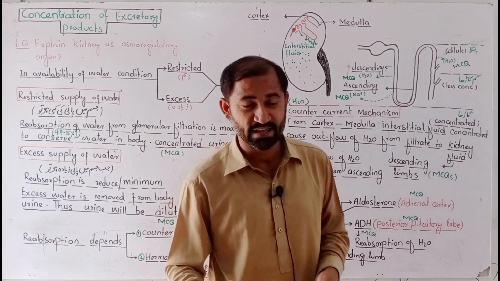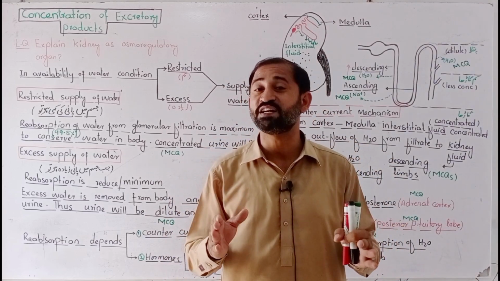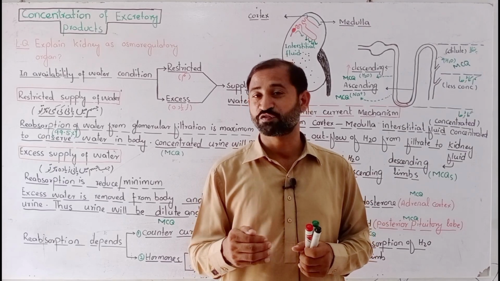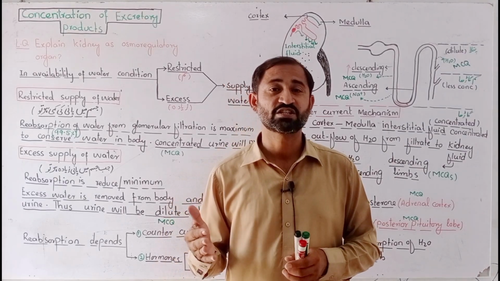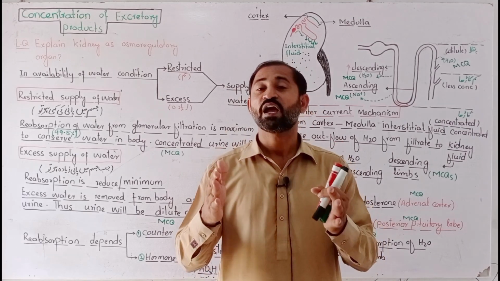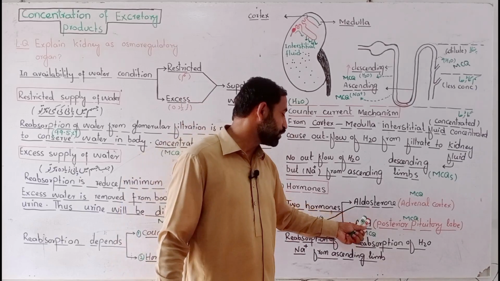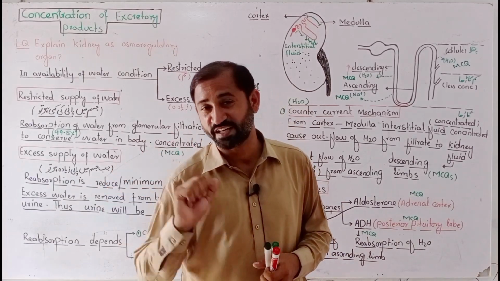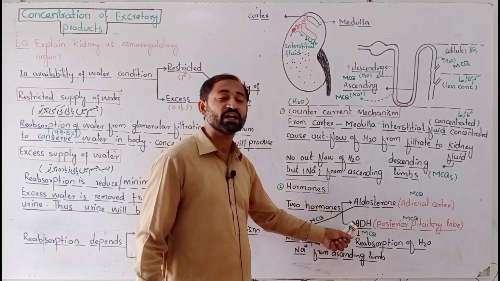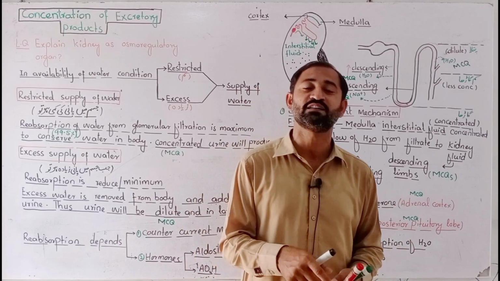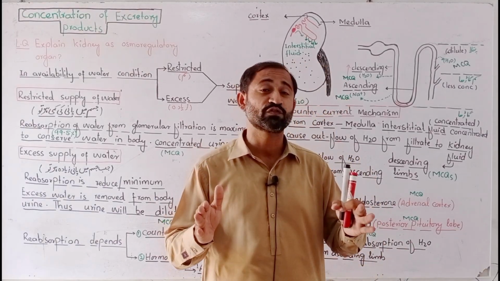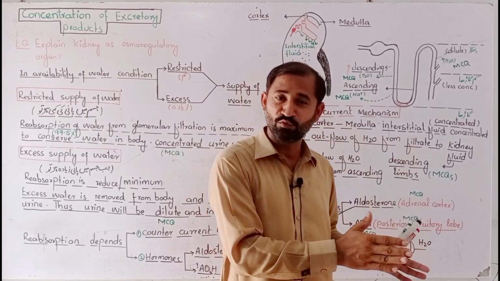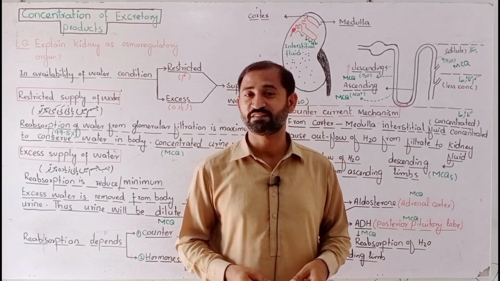Now I have a question: if a person produces concentrated urine, it means that ADH, antidiuretic hormone, and aldosterone are produced in a large concentration or a small concentration? Once again, if a person produces concentrated urine, then both these hormones, aldosterone and ADH, are produced in large concentration or small concentration? Similarly, if a person produces a very large volume of dilute urine, then he has a high amount of these two hormones or a low amount of these two hormones? I will wait for the answers to this question.